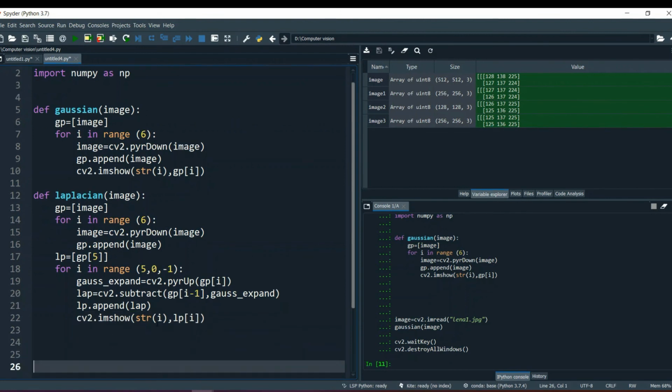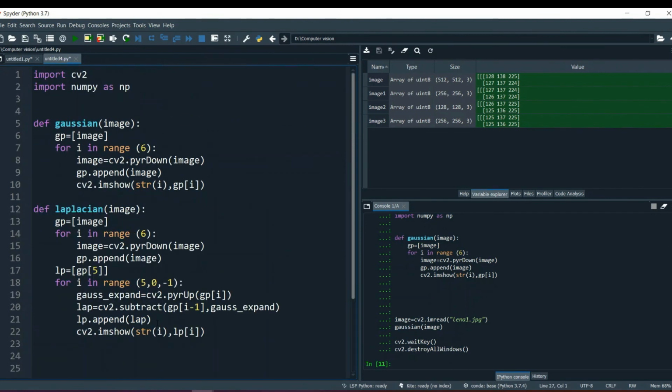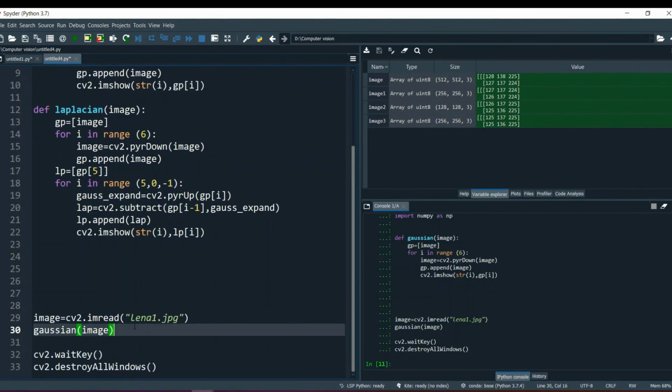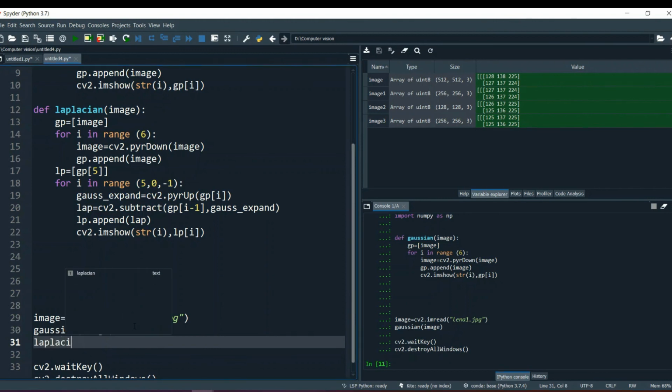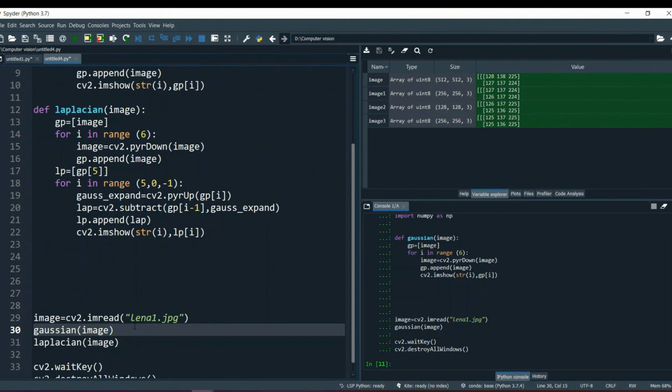Okay, so this is my Laplacian method over here, and now I'm going to write Laplacian image. And I'm going to just comment out this Gaussian one, because right now we are printing the Laplacian.